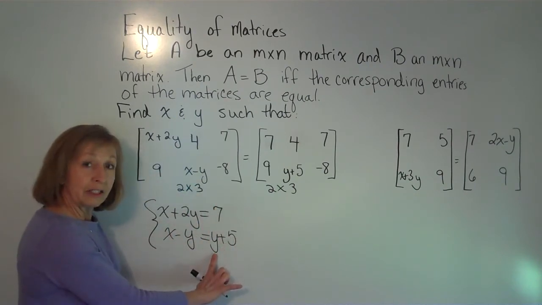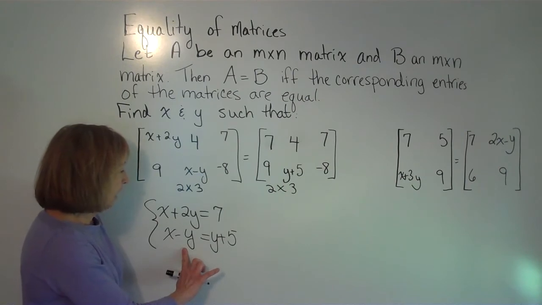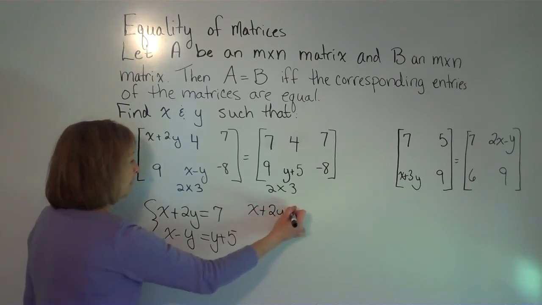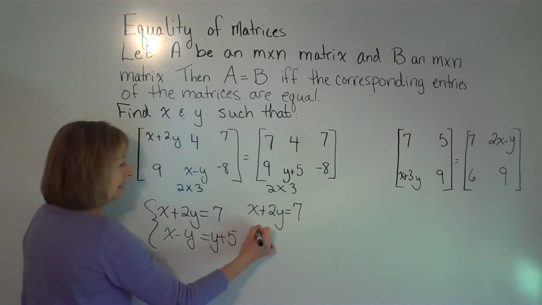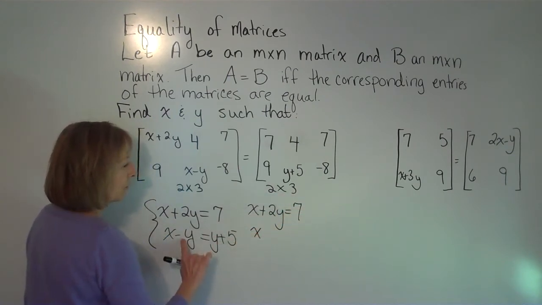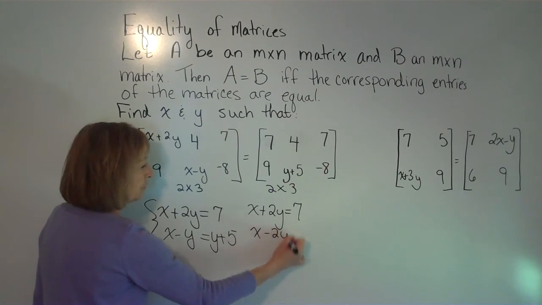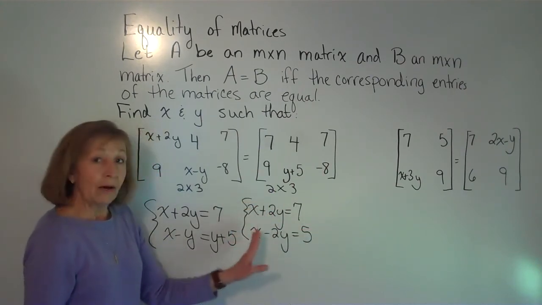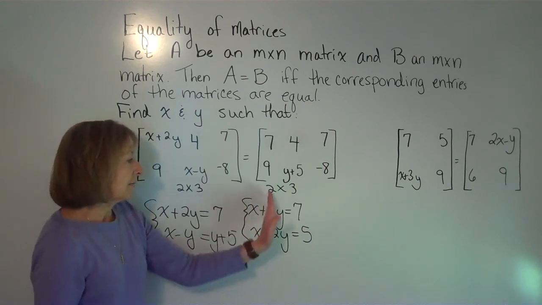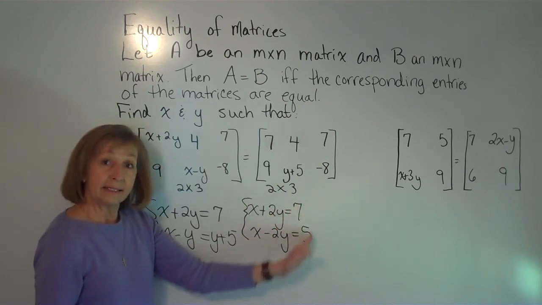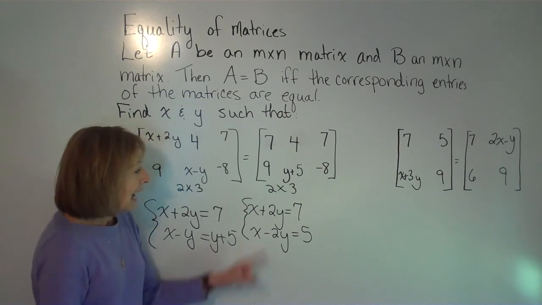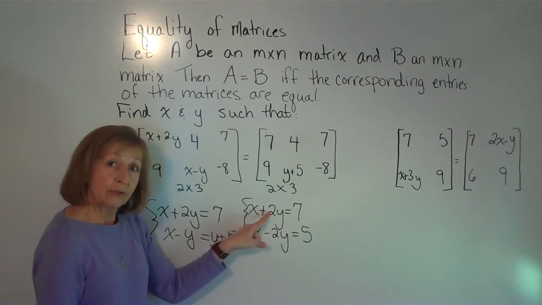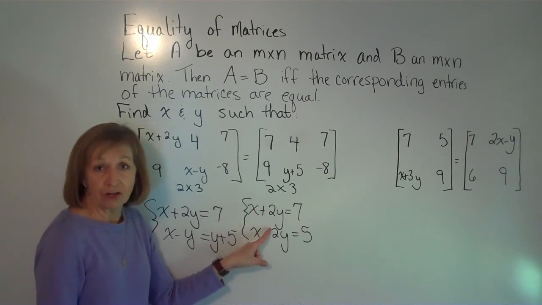So the first thing I'm going to do is subtract this y from both sides to get x plus 2y equals 7, and x minus 2y is equal to 5. So I have that system. Now in looking at this, the x's are lined up, the y's are lined up, the equal signs and the numbers, and I have coefficients in front of the y's that are opposites. 2 and negative 2 are opposites of each other.